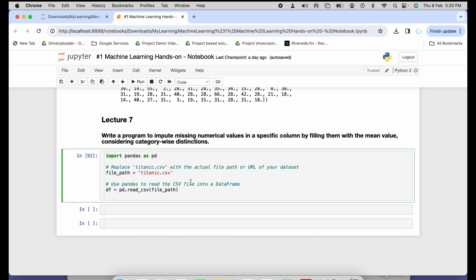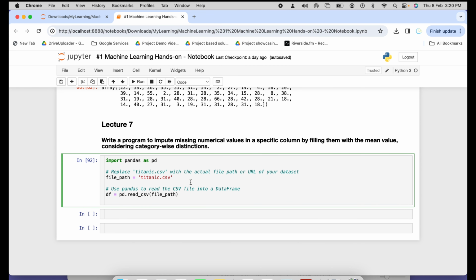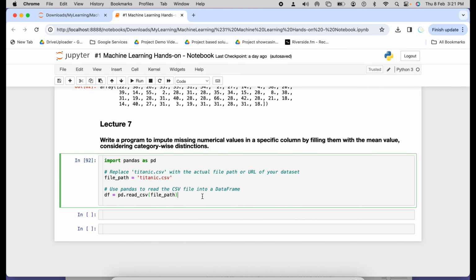It means that in the previous video we have already seen how to update the missing values with the mean value of that particular column only, right? But here we are going to fill the data category-wise. So we need to first decide which numerical column we are going to update, and the next one is what our category is. So these two pieces of information are needed.